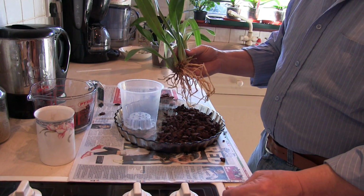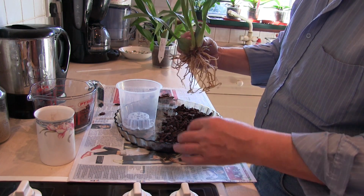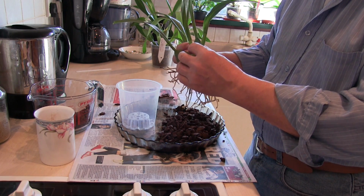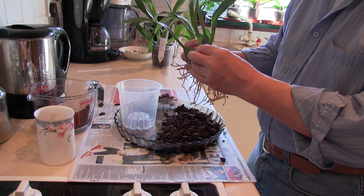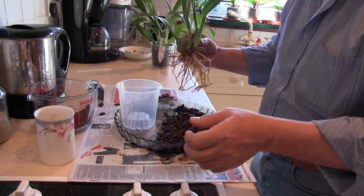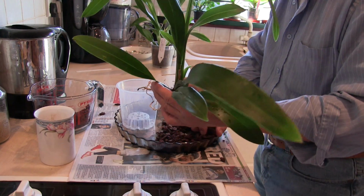Okay, and the last one. Yeah, I'm going to say it anyway. This one had a little old back bulb on here that was leafless. So it was serving no purpose, so I did take it off and I had a quick look. We're good. I don't want to spoil everybody's day again, including mine.